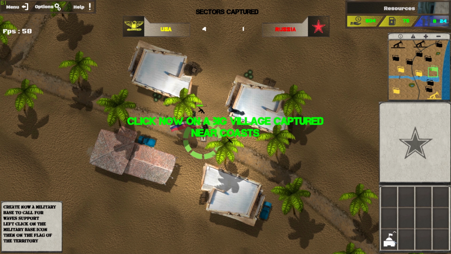Let's see. We need to restart the game, because now I understand how this game is working. Let's go to menu and restart. So now we should do a better job in this game. So let's try that again. You're always learning in games. So yeah, let's select a place to go to.